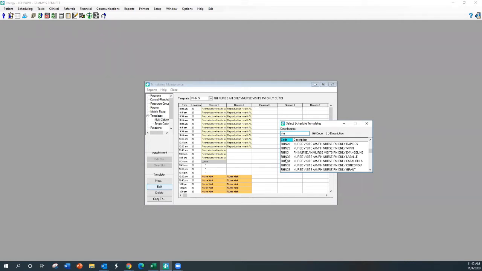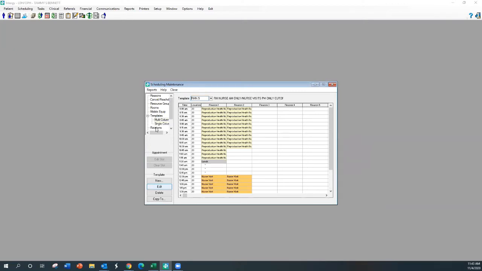You're telling the computer that Tammy Bennett is going to do RHN30 every Monday. Then it tells the computer to open nurse visit slots in the morning and reproductive health nurse in the afternoon at LaSalle location. So keep track of these codes. That will help when you're building your rotations out.